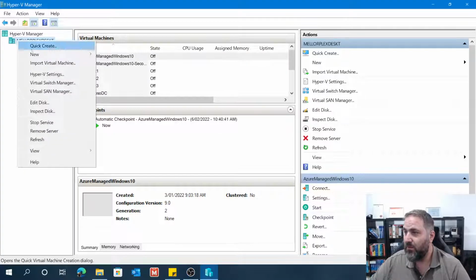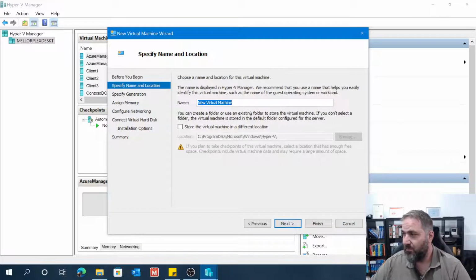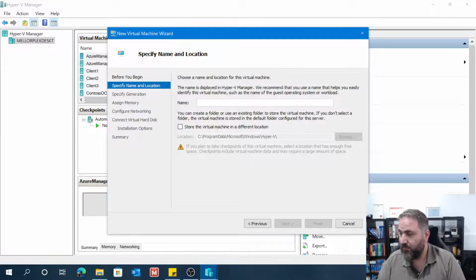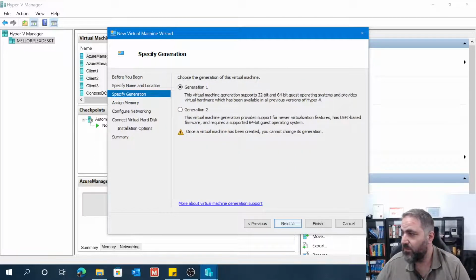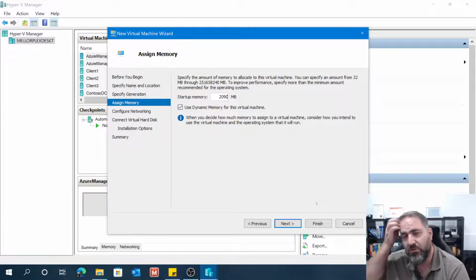So the first couple of stages are exactly like the other installation, but I'm just going to write DC, and I'm going to write core version, so there's no graphical user interface. While I'm doing this, just go through the motion here. It doesn't matter what you put there, as long as it's 2.5 gigs or 2 gigs and a bit's pretty good.